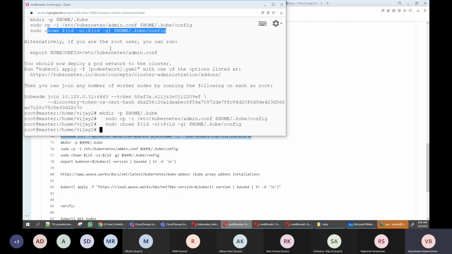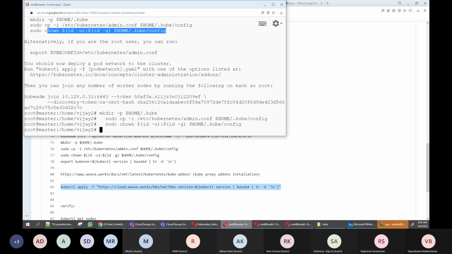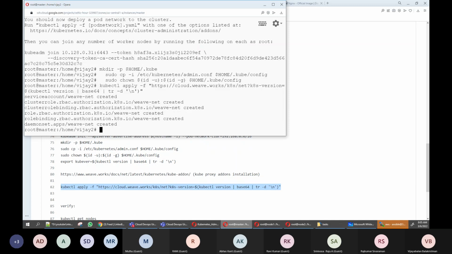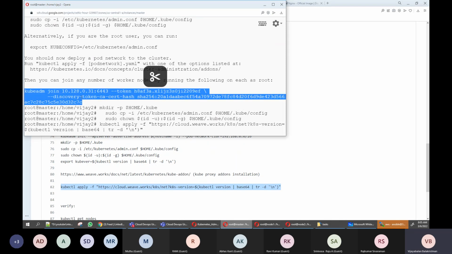I'm just copying and giving the relevant permission. And we also need to apply some drivers, network driver. Okay, created. Now we are going to copy this and run it.